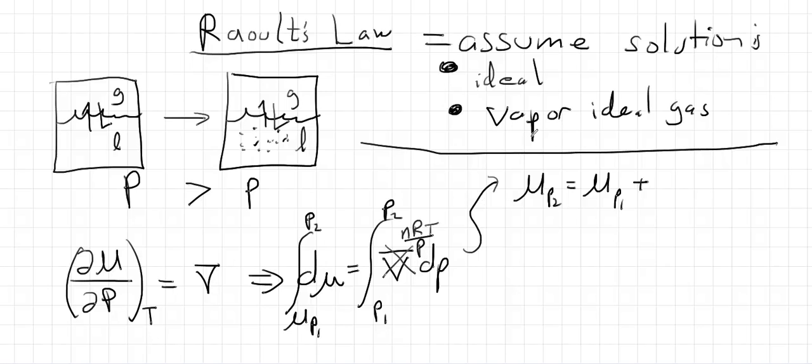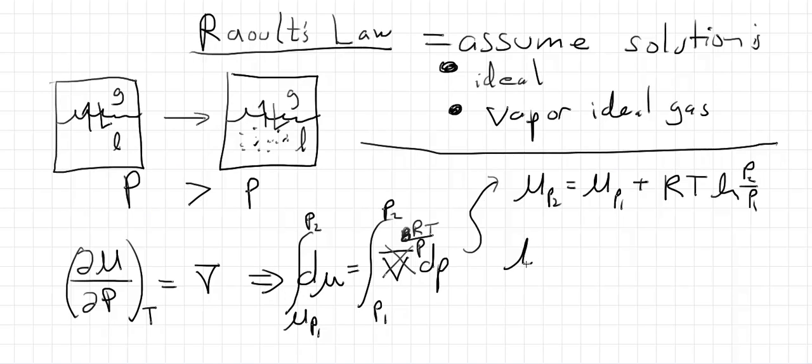That's where the assumption of ideal gas comes from. And when we do that, we can pull the nRT out. Actually, it's molar volume, so we don't need an n there. We pull the RT out, and we end up with this expression, RT, and then it's just going to be the logarithm of P2 over P1. Okay? And normally what we do is we use as a reference the gas at 1 bar.